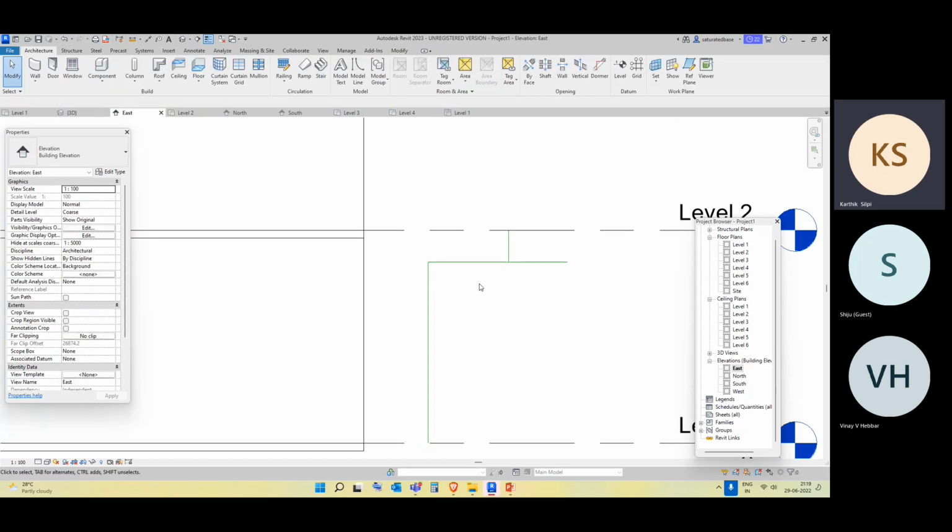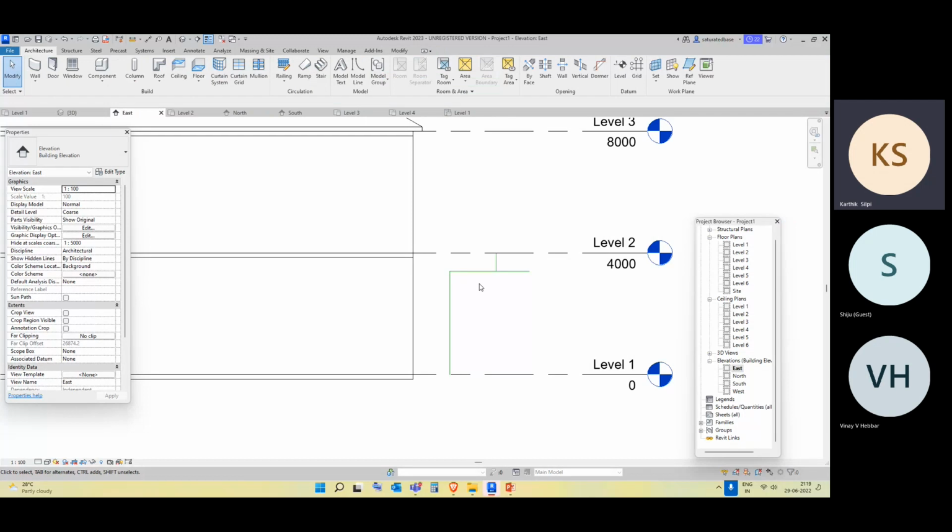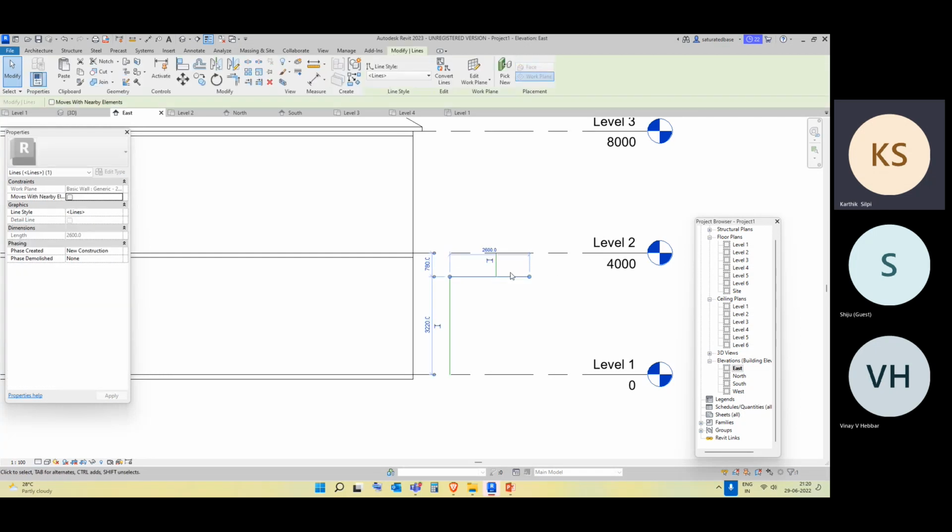So you have to be always mindful and contact the MEP engineers as well if you're working on a huge project. What is the accessible area and what is the area they require? They require at least 1000 mm to operate, because here we may not see, but in this given place, so this should be at least 1000 mm from this point.